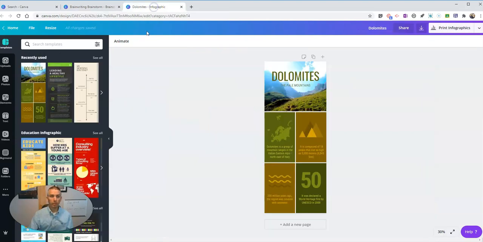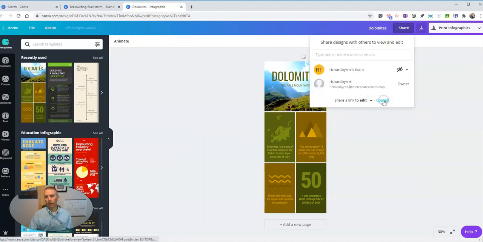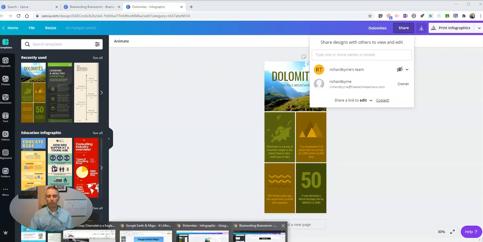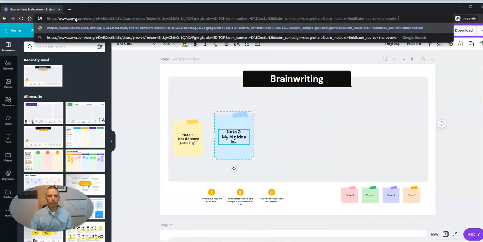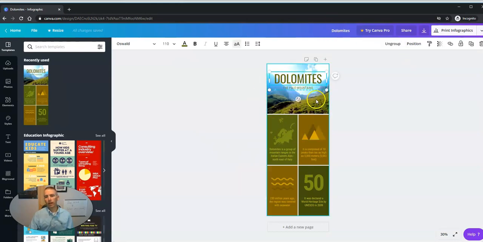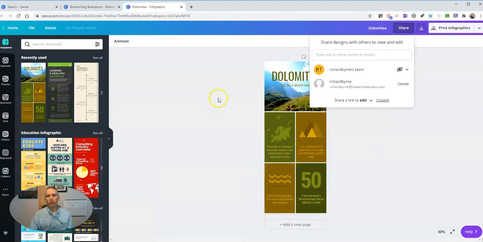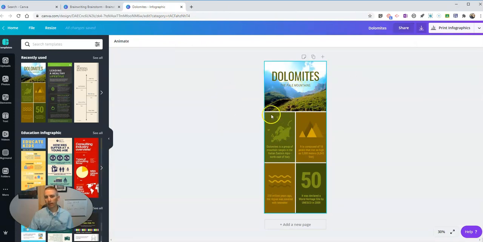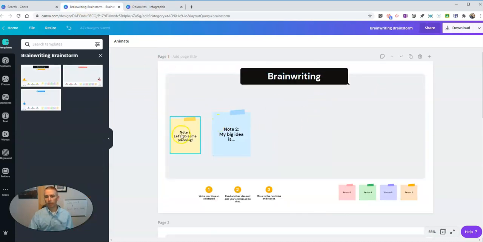So you'll see some templates like this one here for an infographic. If I go to share this one and I copy that link, and let's say I want to share it again here. If Mason goes in here, he's not going to see that I'm editing. And likewise, if I'm looking at it, I don't see any indication that he's currently editing it either. So you do want to make sure that the template that you're using does support real-time collaboration. And again, that's rolling out to more and more users all the time.